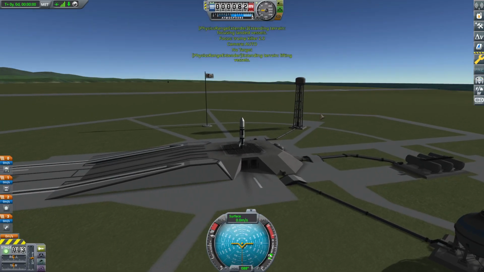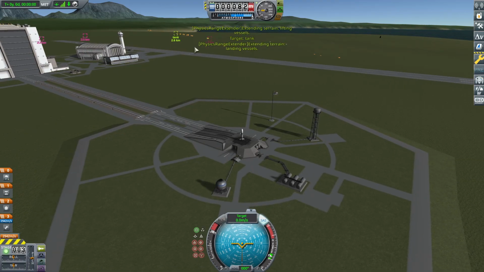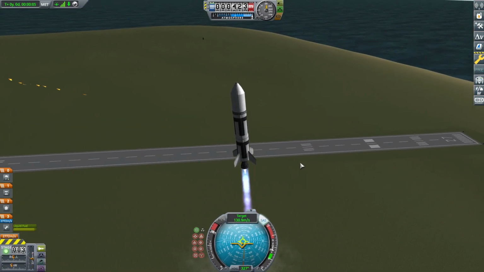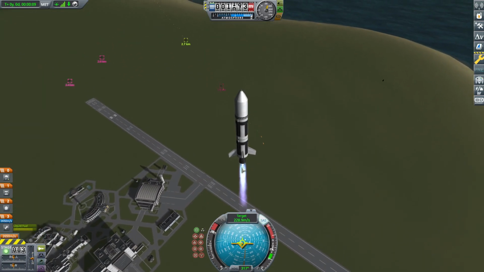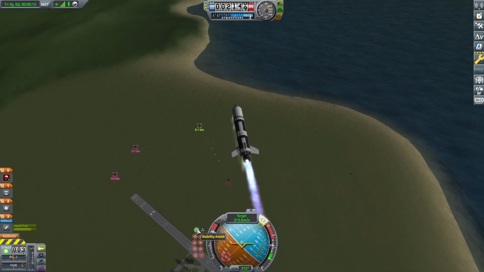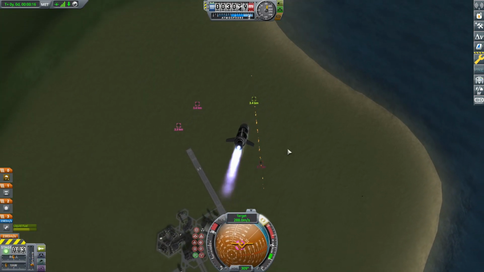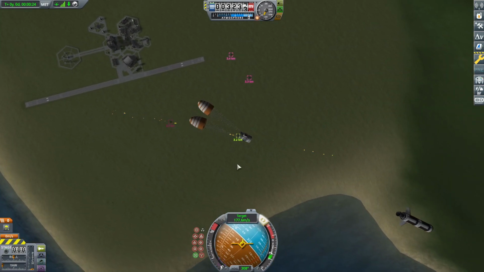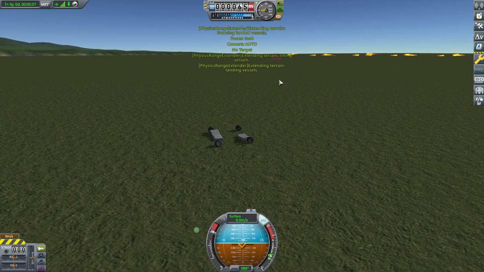Maybe we should try this from a different launch site. Now that would be pretty cool. Oh yeah, we left Donald. Right, launch! No, we've done it again, we've missed. It is insanely hard to make something that goes that well. Okay. 3, 2. Oh, no.